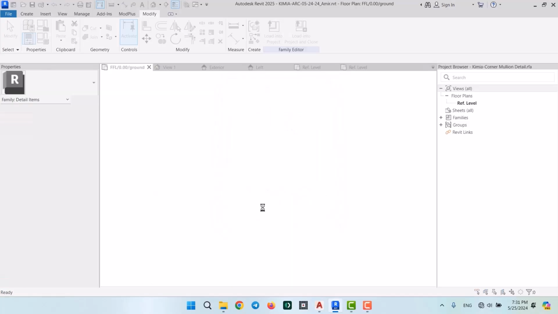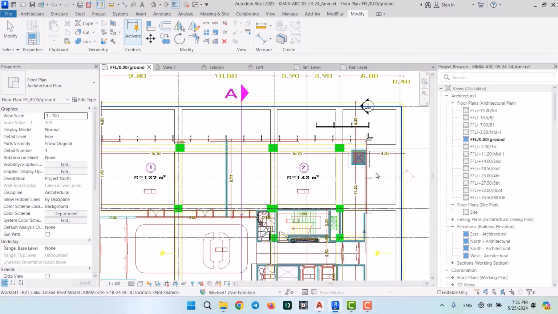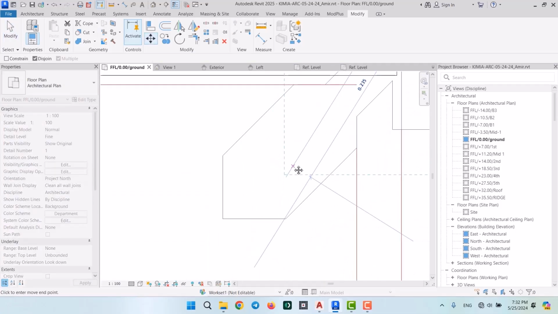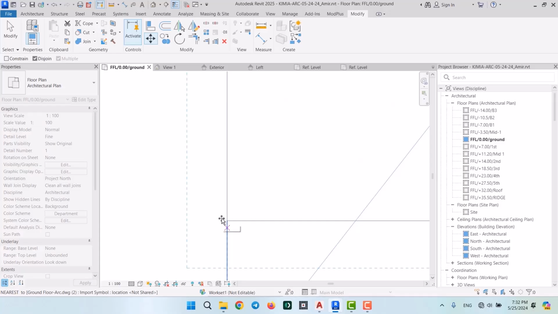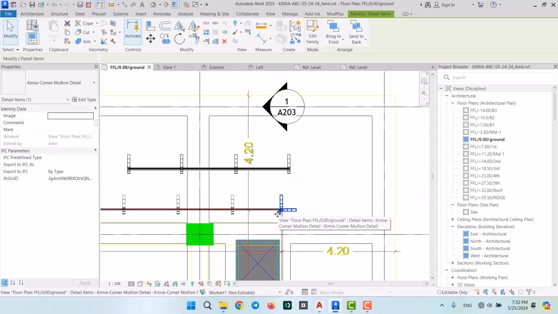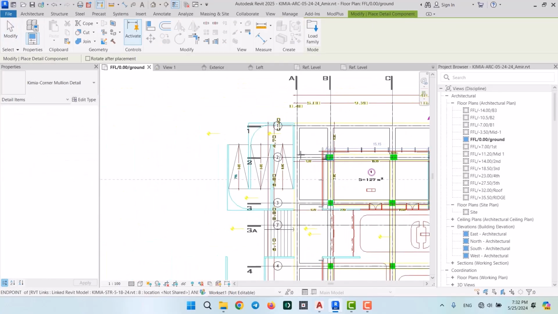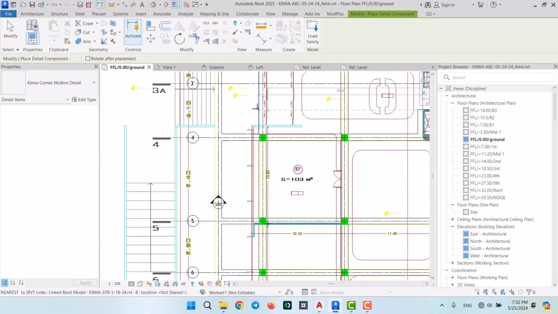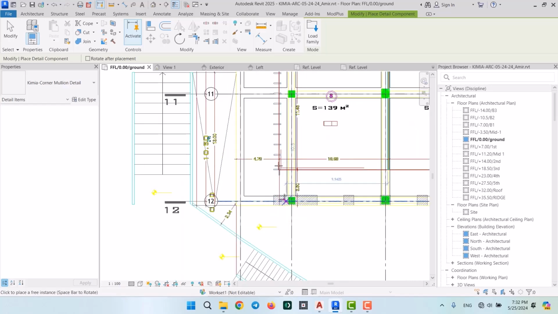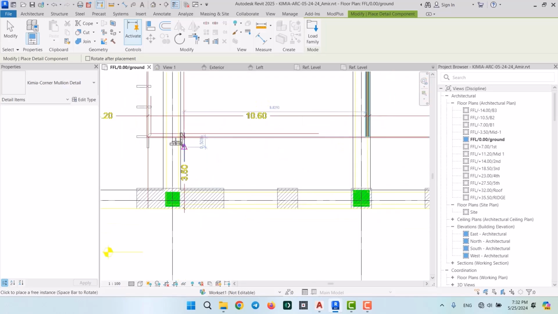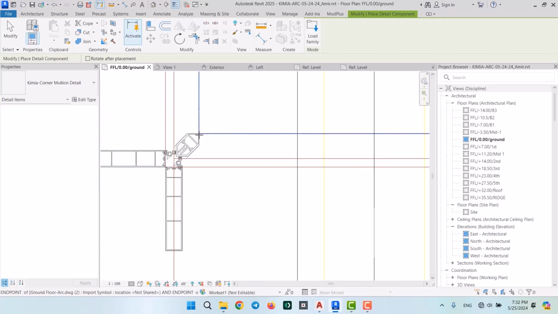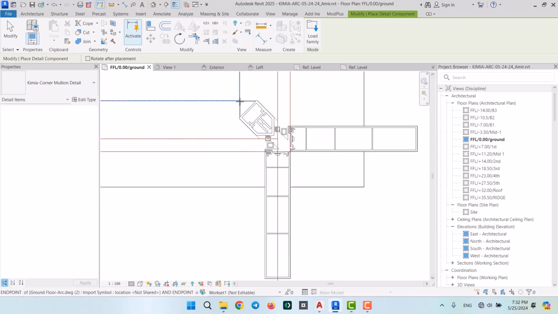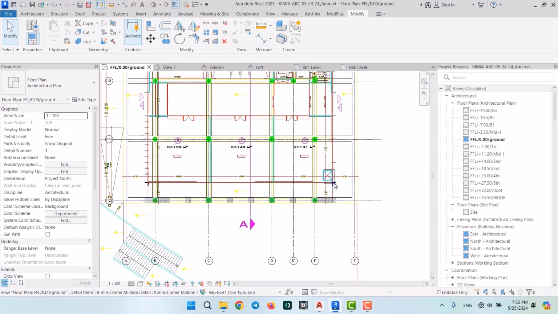So I'm going to change that point, and then I'm going to reload this into the project, and that might result in a repositioning. So we're going to grab this corner and move it over here. Press the tab key and then click. And then we're going to create similar, then place the mullion for the other corners as well. You see, when the intersection is on the right spot, that makes the placing of these mullions a lot easier. We have another one over here, so we're going to place that one. And then we also have the last one on this corner.